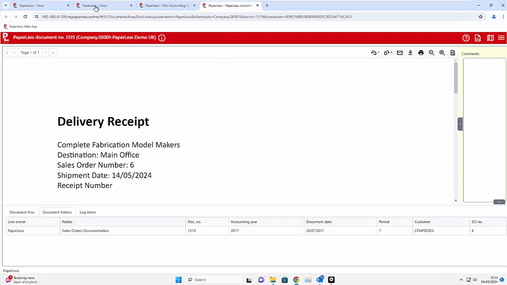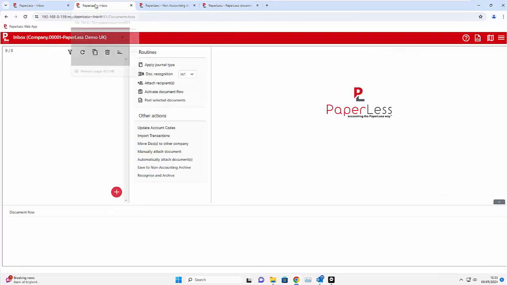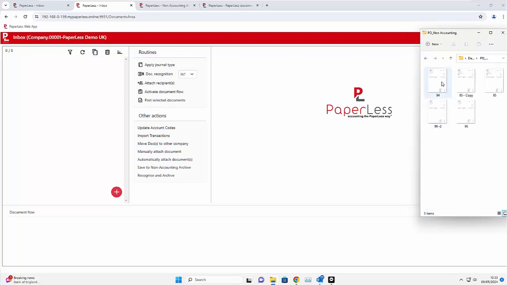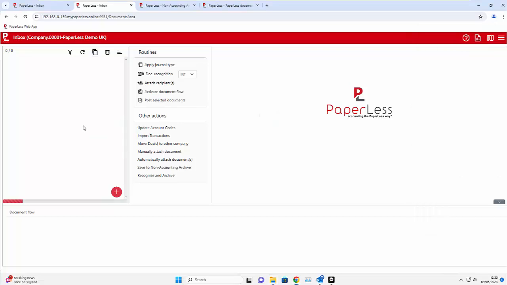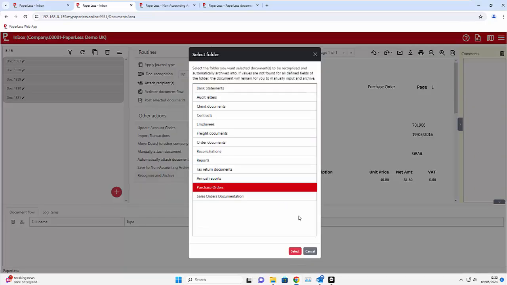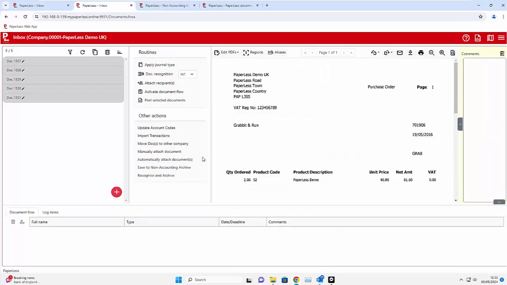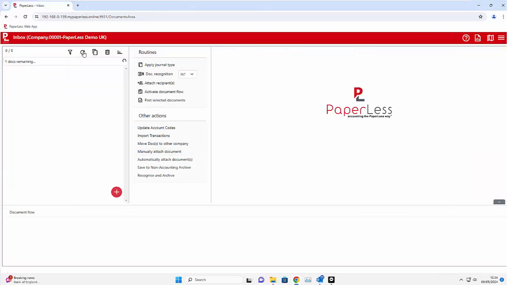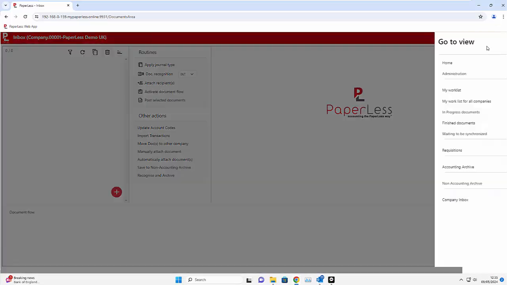The recognition of non-accounting documents can be used to automatically process any type of non-accounting documents you need to manage, process and store. Another typical example would be to automatically process documentation that support the PO raised in Sage. Again, just bring in the documents to PaperLess, run the recognition of non-accounting documents, and as you can see, PaperLess automatically captured data from all these documents.